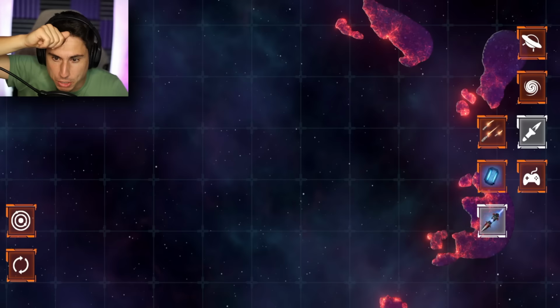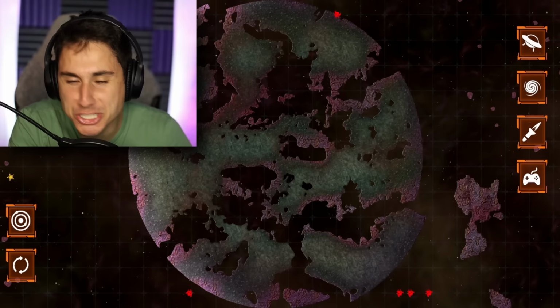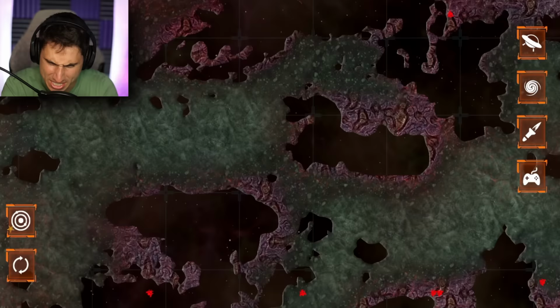Let's move on. Yo, this is the new honeycomb planet. I'm calling it honeycomb. I actually don't remember what the actual name of the planet was. I think it was honeycomb. It kind of looks nothing like a honeycomb. Let me know in the comments, what's the name of this planet, dude? This is really cool. This is definitely some sort of an alien infested planet.